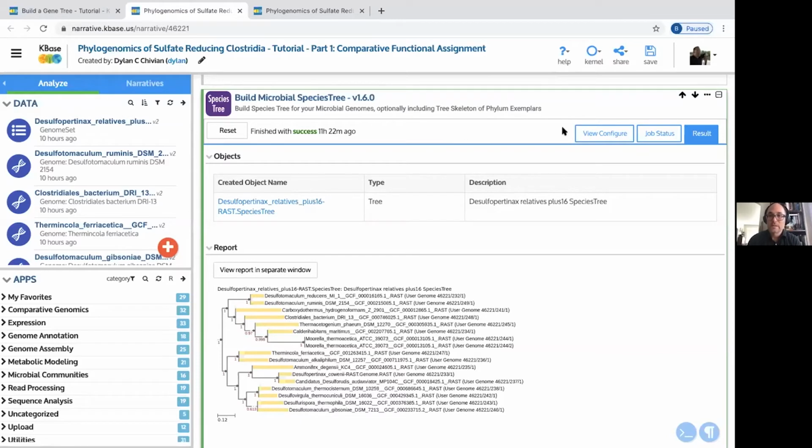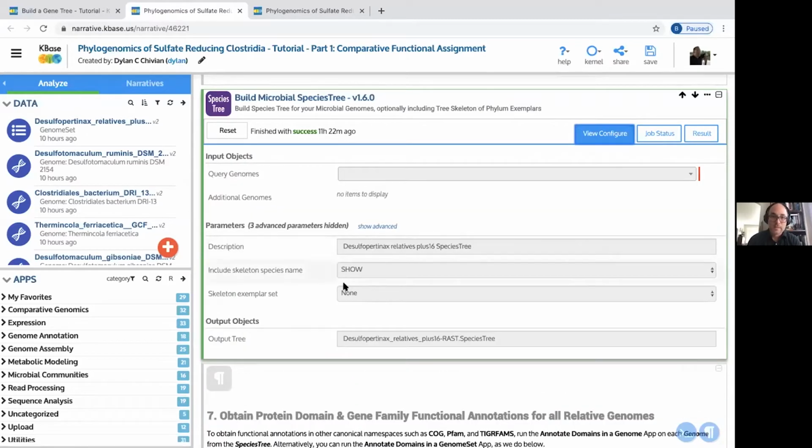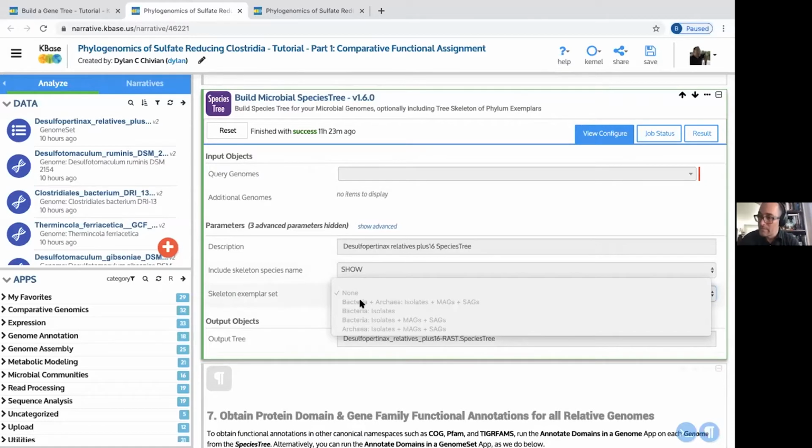And one of the nice things about this guy is that you can also add in a phylogenetic skeleton. So we have the possibility of adding in bacteria and archaea. So there's one phylum exemplar that we can sort of add in. And so we could add in just bacteria, isolates, or so on.